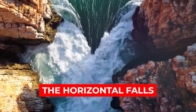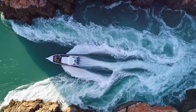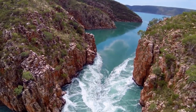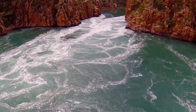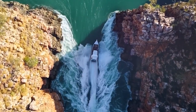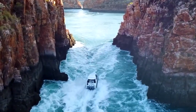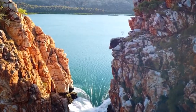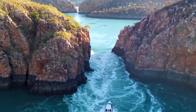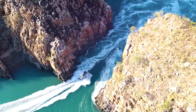Number 5: The Horizontal Falls. Looking at these falls, you're probably thinking this is impossible — but believe me, these wonders exist. One of the most spectacular things you're likely to see in Australia is this horizontal waterfall named the Horries. This unusual natural attraction is located on the coast of the Kimberley region in Western Australia as part of Talbot Bay. A horizontal waterfall forms when seawater rushes through two short and narrow gorges about 300 meters apart, creating a waterfall that can be as high as 13 feet. If you're daring enough, you can ride your boat between the gaps and experience one of the greatest wonders of the natural world.